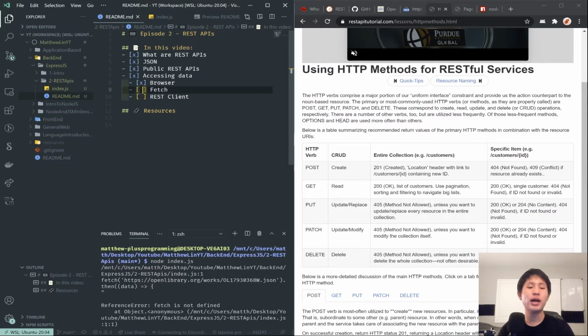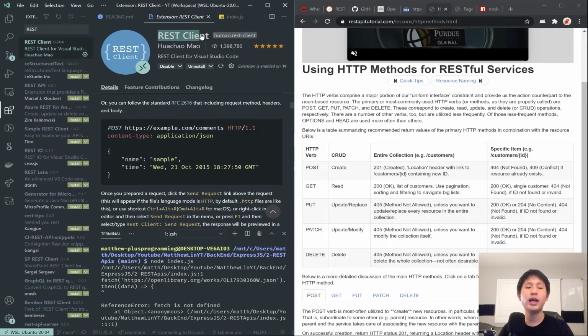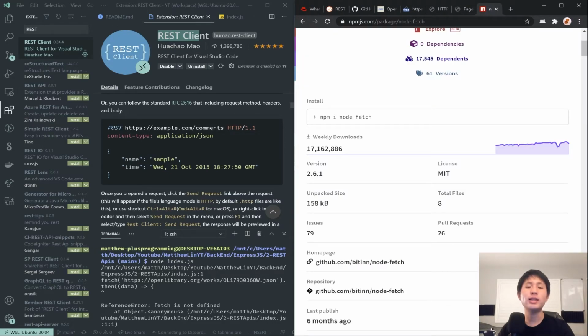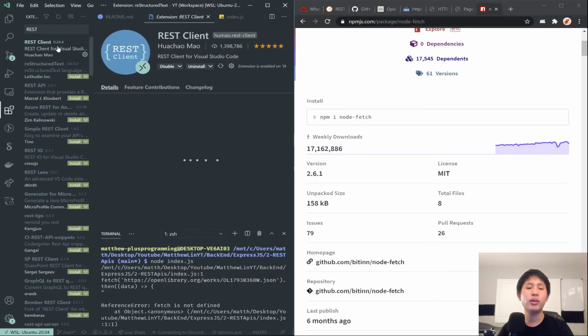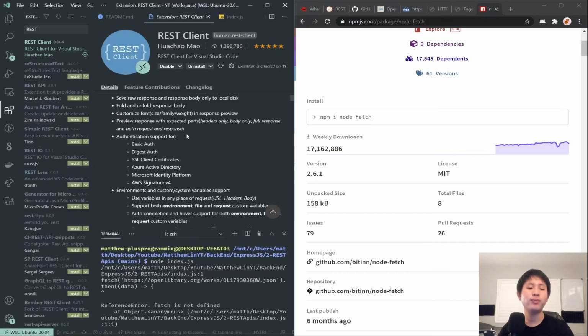But besides that, we can use something called the REST Client. Now, if you are using VS Code, which I highly recommend, you can hit this icon here with the three squares and the one jutting out, and you can search for REST. The first result should be the REST Client. This basically lets us write REST requests inside VS Code. If you click here, there should be a green install button under REST Client. Once that's installed, you are ready to move on.